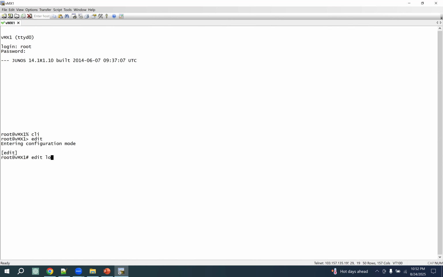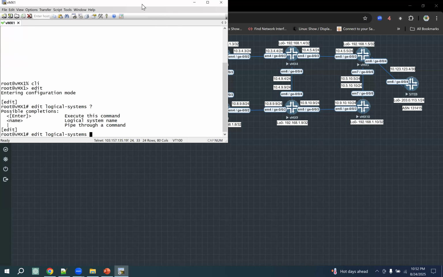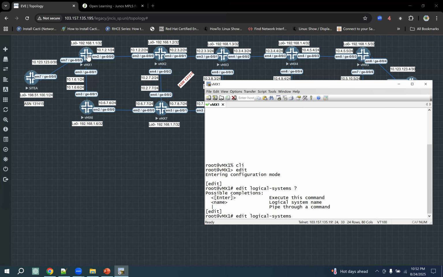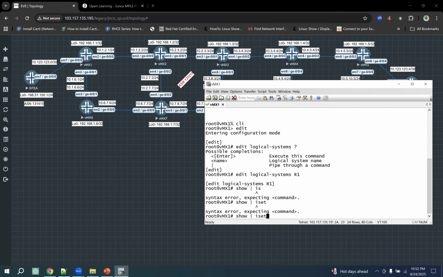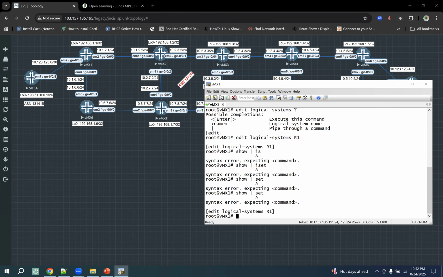So you can make a logical system here, and you can set the name here. It's a defined name. You can set the name AMX1, or you can set the name like router one. Okay, so you can configure here. You consider this a logical system, or this is the logical routing instance.